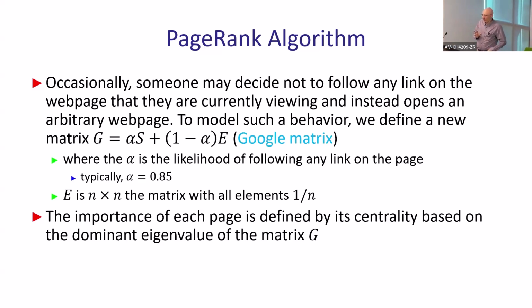So what they propose to do is something that they call the Google matrix, and this is G, which is alpha times the previous matrix S plus 1 minus alpha times matrix E, where that entire matrix is 1 divided by n values, like a random place anywhere, practically speaking. So what is alpha times something plus 1 minus alpha times something, when alpha is between 0 and 1? Do you know what that is? This is actually a very popular approach.